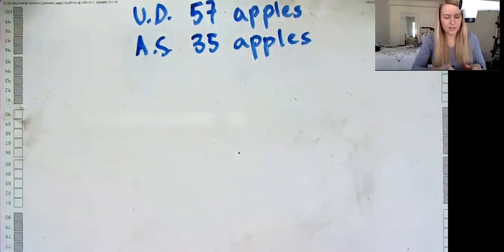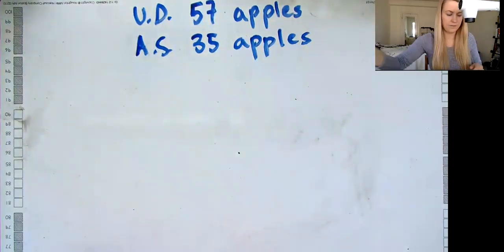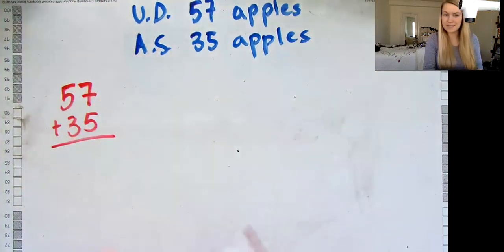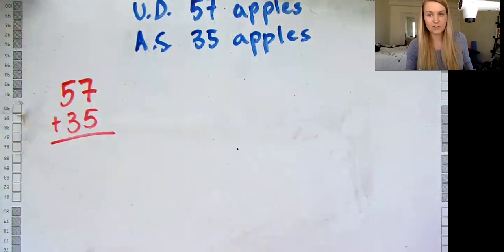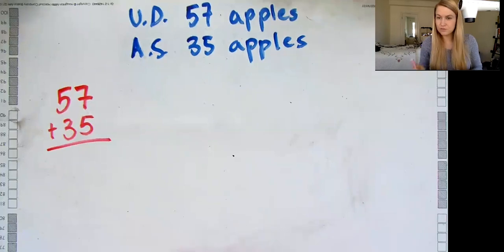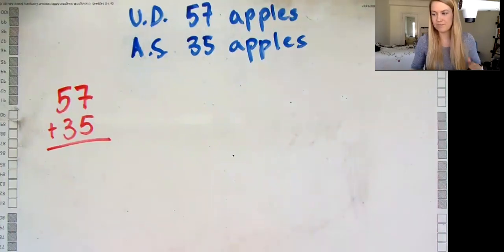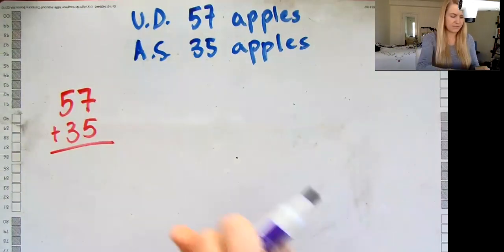Now I know you could very well go right ahead and do 57 plus 35 like this, which many of you might be able to do already, and that's great. But that's not what I want you to do. I want you to use 10 sticks and 1 circles to try and solve this. So if you're a little confused, you can follow along with me right now. If you think you got it, pause the video and then hit replay and then hit play when you're ready. But if you think you're a little confused and need help, that's okay. Follow along with me. So I'm going to start with my 57.